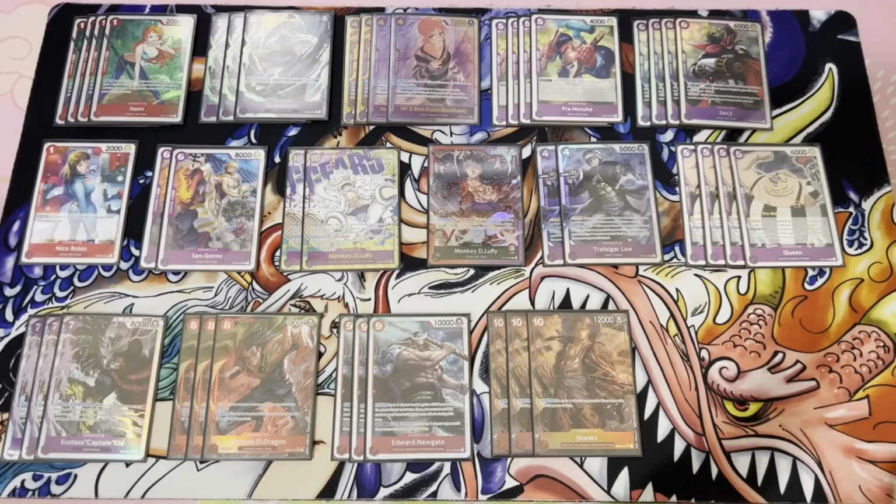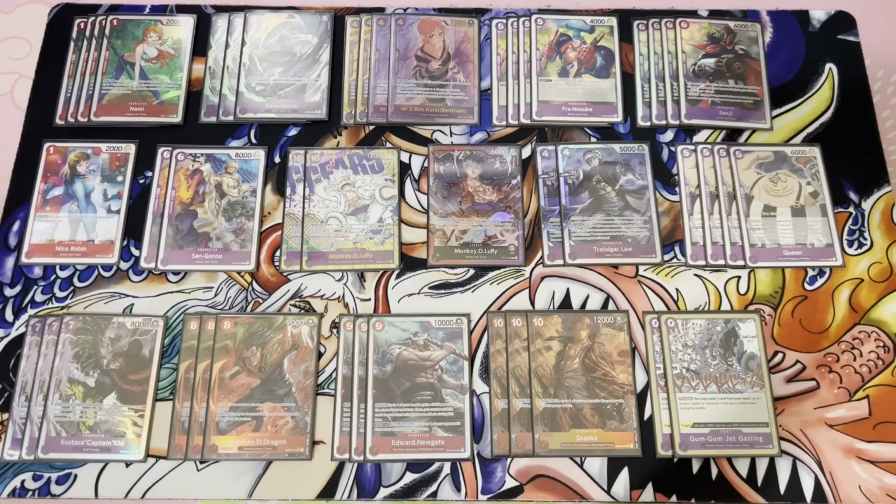Next up here, let's get into our counter cards. We have 2 of Gum-Gum Jet Gatling. This card is needed. As you can see, we have a lot of bricks in this deck, which means those hands are going to need to be converted into counter. So this searchable 0 cost event is very, very nice to see in this deck.